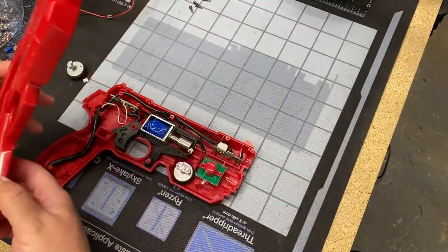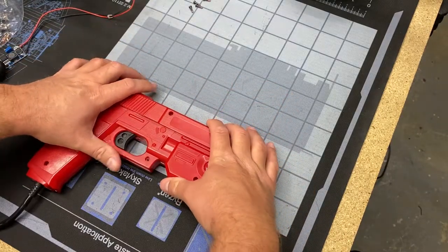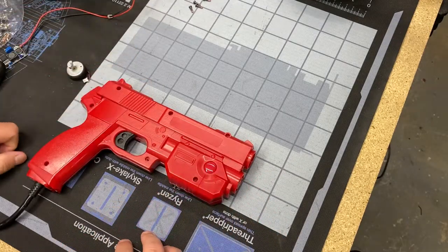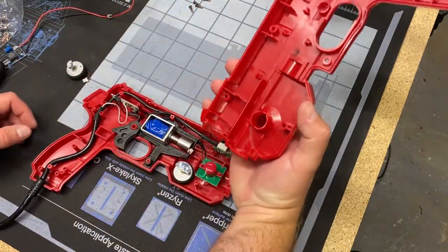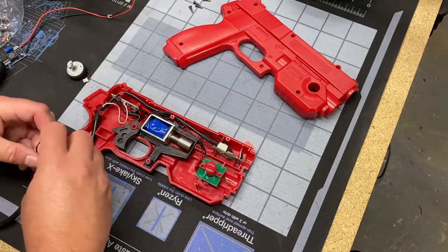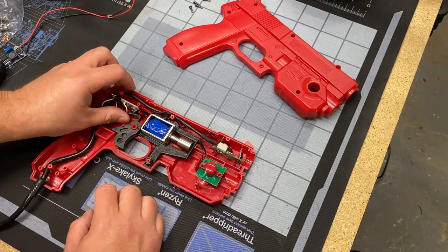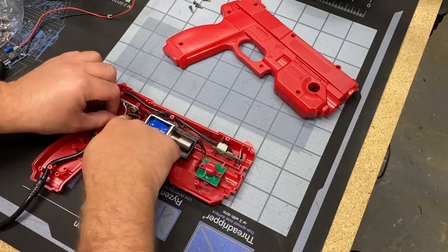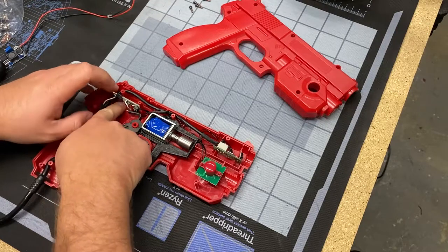But basically, the goal in this video is to find a place for that motor, to find a place for our voltage step-down converter, and to find a place for our switch. And then wire it all together and test it. Because if you can get this thing working before you close it up, you can then go back and make your wire run shorter, maybe print some mounts on my new 3D printer, and clean things up in general. Because, like I said, I hate when these things rattle around. It's the whole reason why I have that bracket around my solenoid, so they don't bounce around on the inside of the gun. So we don't want to create problems that we've already solved.